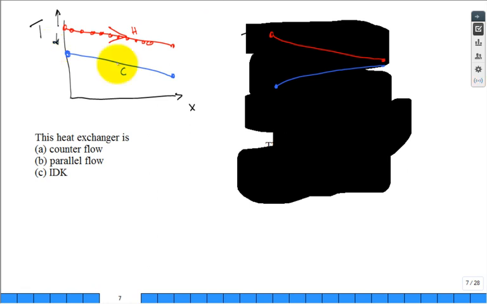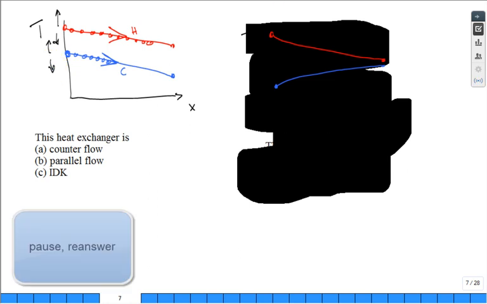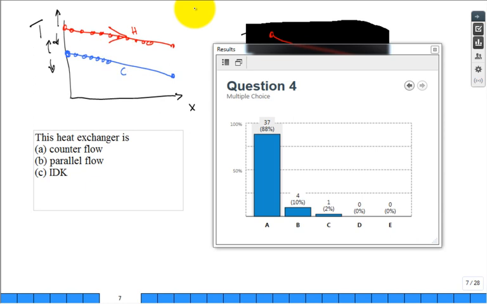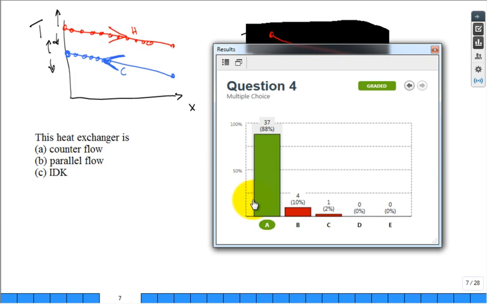Let's do the same thing for the cold fluid. Let's assume the cold fluid's going this direction. So we take and conceptually follow a little chunk of fluid as it's going through. Is the cold fluid going to warm up as it's going through, as I've shown? Or is the profile showing that it's getting colder as I move through the heat exchanger? Does that make sense? I re-ask my question. So, oh boy. Well, we just concluded that this is not the direction of the cold. That has to be the direction of the cold, which means it's counterflow. Counterflow. So congratulations to the 88%.